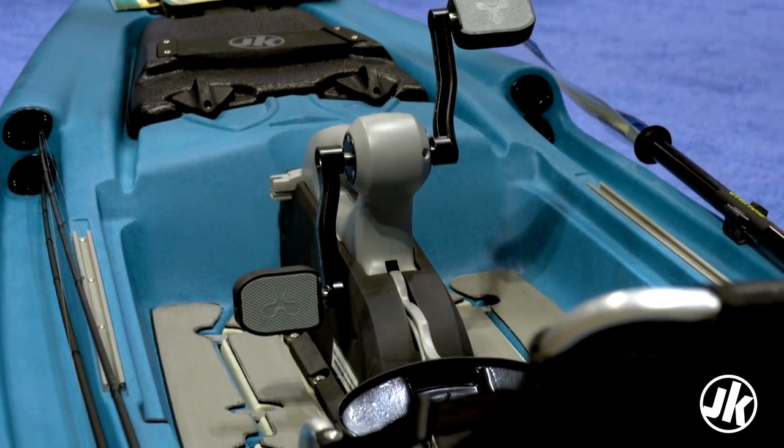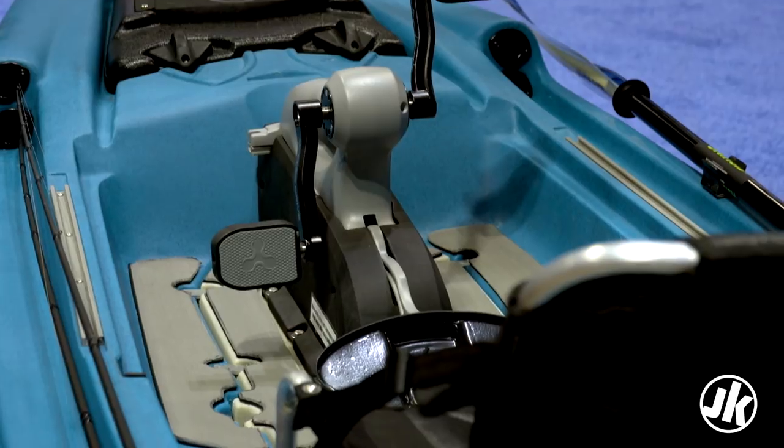You're going to see more tracks on the new Big Rig — an upgrade from plastic tracks to metal tracks, and even more of them, giving you more customization options. You can expect to see the Big Rig HDFD available in stores this fall, with the FD price coming in around $3,299 and the HD price coming in around $2,000. Keep an eye out, stay tuned for the final release and final details. If you have any questions or comments, fire them in below and we'll do our best to answer.